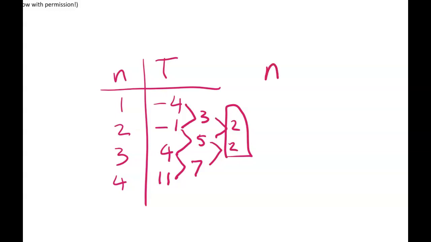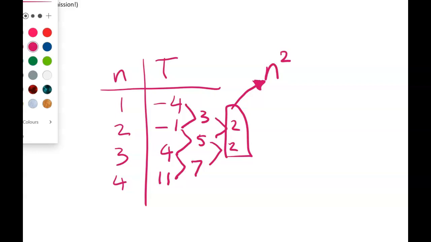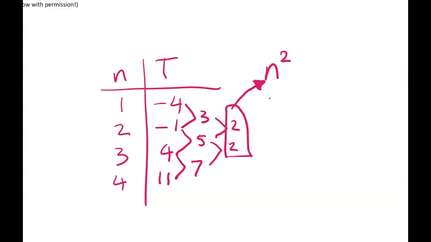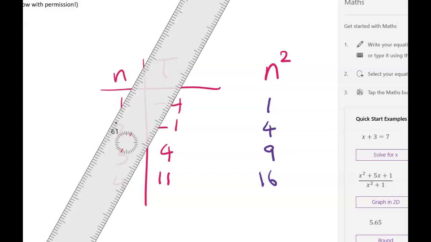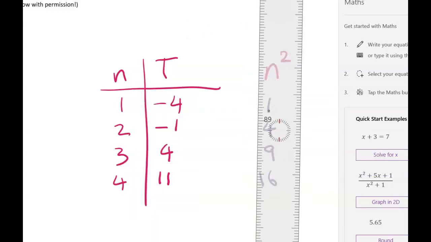So we halve that number as our trial rule, and we say, well, it's going to be something with n squared. Now, this step from here to here is a mystery black box that's going to stay like that for a little while, right? I haven't shown you why that works, and I don't like that I haven't shown you why it works, but I just haven't. So off we go with figuring out our n squared. So n squared, 1 squared is 1, 2 squared is 4, 3 squared is 9, and 4 squared is 16. I'm just going to clean some of this up to make this a little bit clearer. All right, so there's my n squared column.